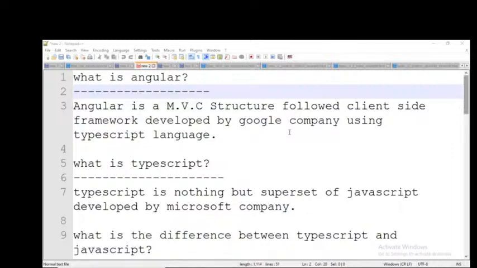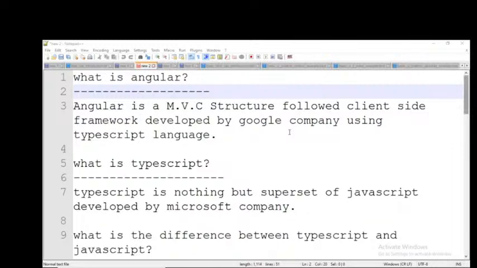Microsoft. Now tell me, who is the owner of Angular, Microsoft or Google? Google only. Whoever programmed that application will be the owner, not everyone. For example, if you develop an application using the Java language, you will be the owner because you programmed it, not the person who developed the Java language. You are not partners either. In the same way, Microsoft developed TypeScript, and by using TypeScript Google developed Angular, so Google is the owner. And TypeScript is a superset of JavaScript.